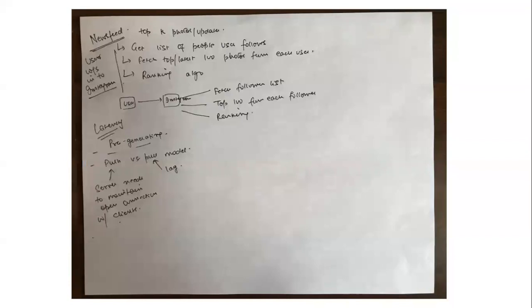So, jumping to newsfeed, given all that we have talked about, that stays as is. I just took notes about what newsfeed involves. If I were to break it down, these are the 3 steps I need to do. I need to fetch the list of my followers, then fetch, let's say, the top 100 from each of them, and then do a global ranking and generate it.